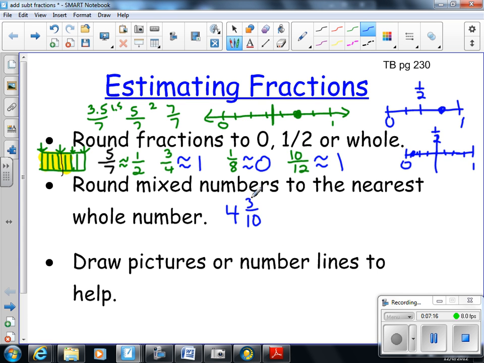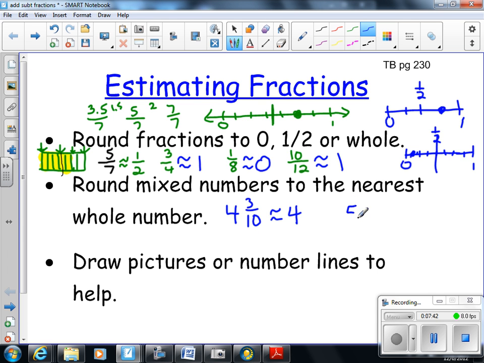So this one, you're asking yourself, okay, is it closer to a half? Or is it a half or over? No, it's not half or over, so it's going to be closer to 4. This one, they're easier because you're just saying, is it over a half or under a half? If it's a half or over, I go up. If it's under a half, I go back down, stay the same. If I'm at a half, you go on up.